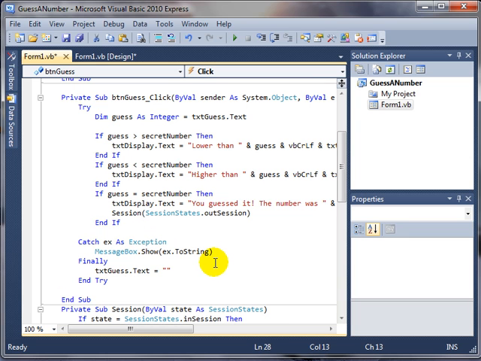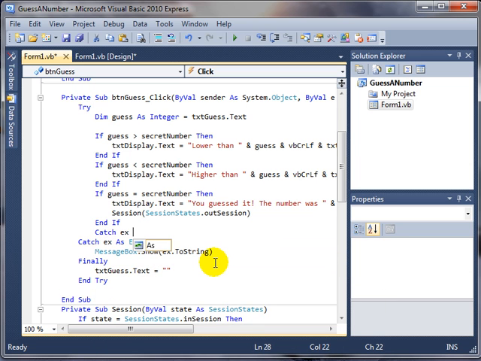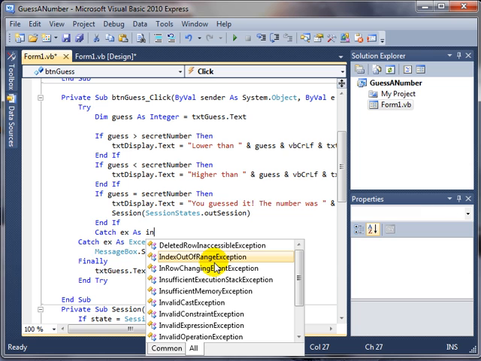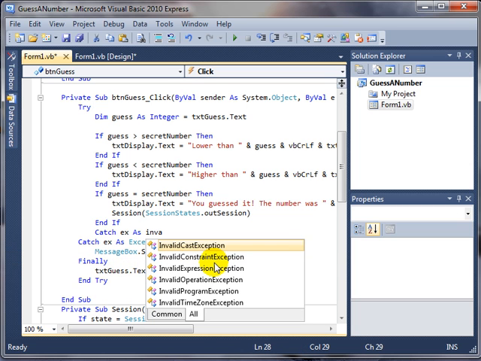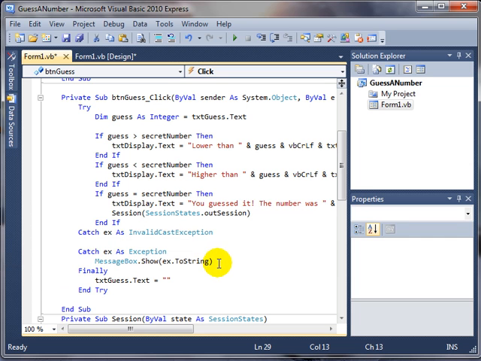That's important because now we want to create a really specific error trap. So we'll catch, using another EX as, and this time we'll find the InvalidCastException. What that means is, you put in something we can't convert.